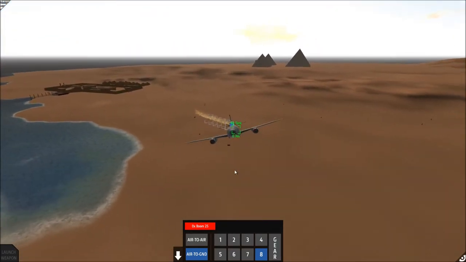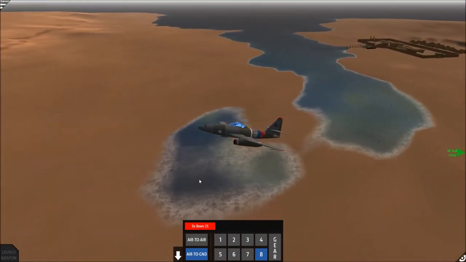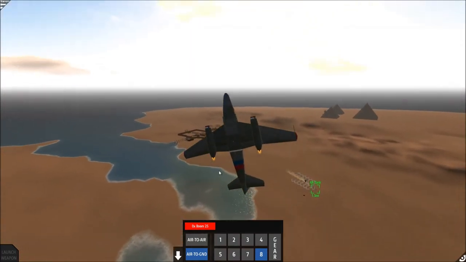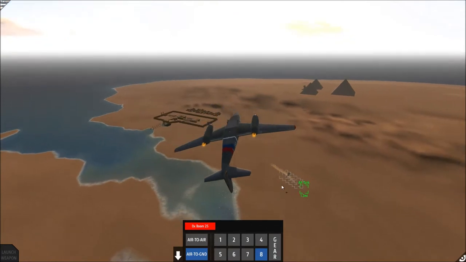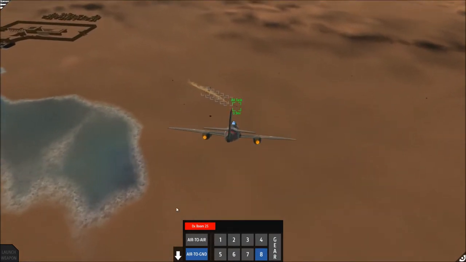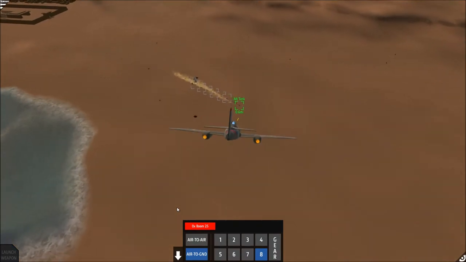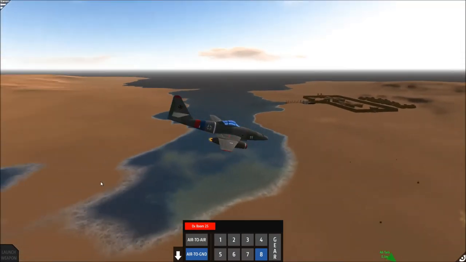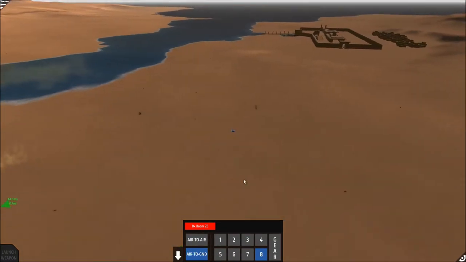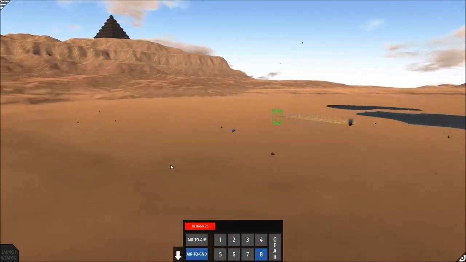ME-262. Well, it's a beautiful plane, obviously. I say this about most things I fly. I don't really find very many planes or tanks particularly bad looking. I think they all look great. Especially this. Look at the. Oh! Well, I was going to carry on talking about the plane, but then I just got shot down by AA.